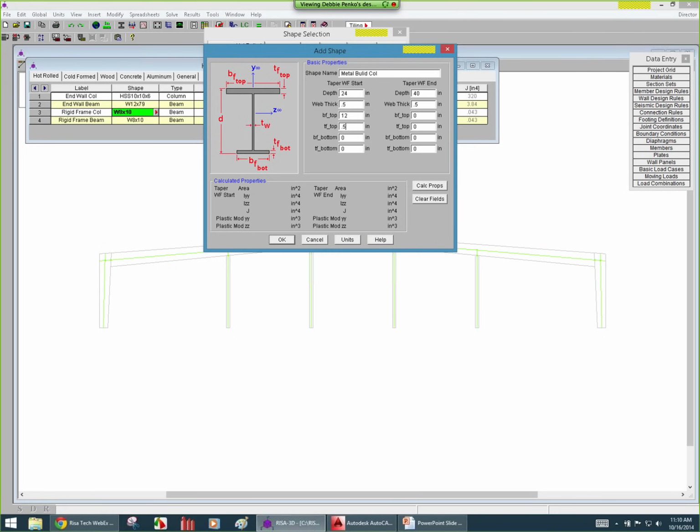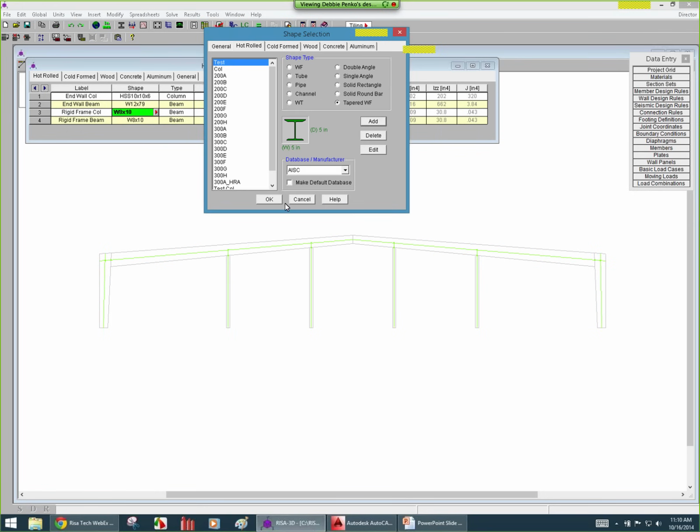And we're just going to take a first pass at this design, see if it works, and then we can always go ahead and size these up as needed. So I'm going to call this 1/2 inch and we'll use 12 inches as our flange width there. So everything is going to be a 1/2 inch.